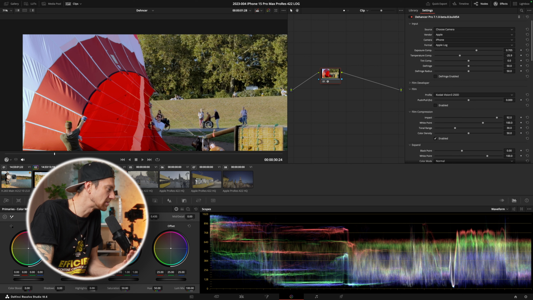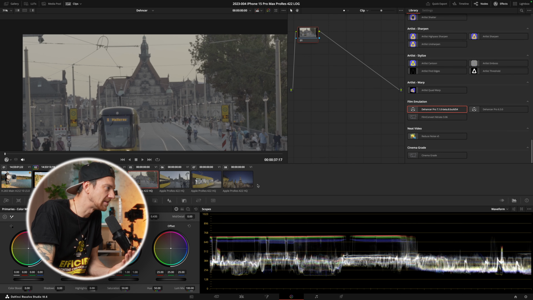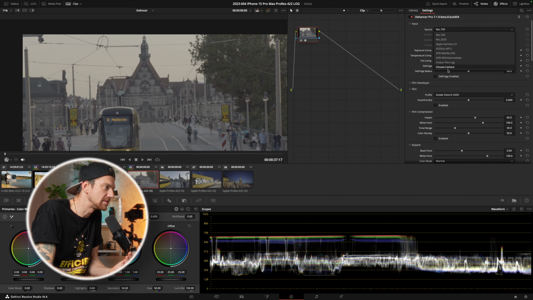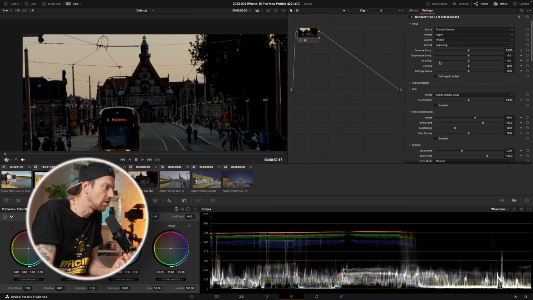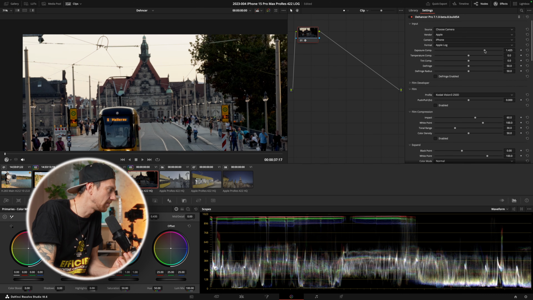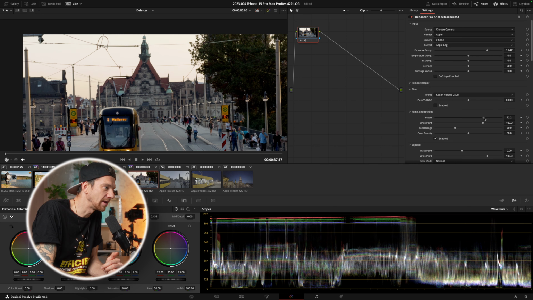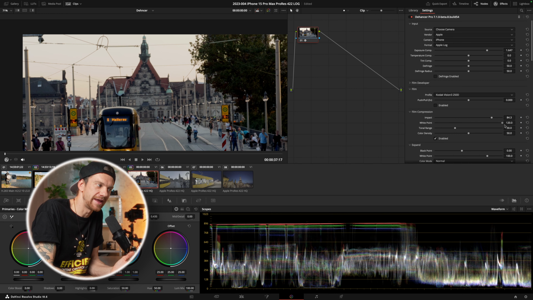If you have a blown out sky, for example, you can plug in all the details. Apple Log. So now you have the log. Now I bring the exposure up. Let's go a little bit overboard. As you see here, the highlights are really cranked up. So now with the film compression, do you see? You can completely bring back the sky, and it's not changing the shadows or the dark in your image.